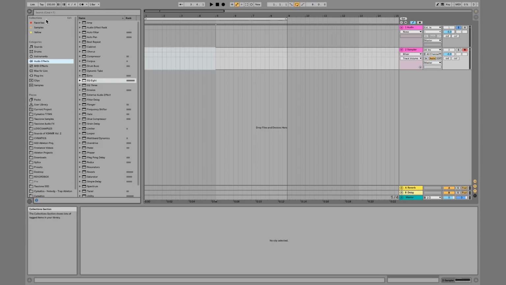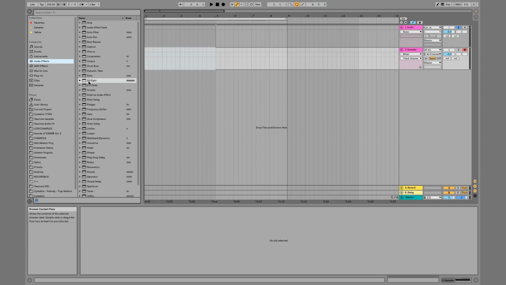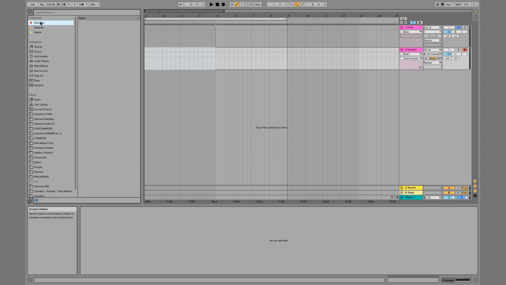So another cool part about Ableton 10 is the favorites. And what you can do is, with these collections, you can hit edit and you can have multiple different collections over here. So if I wanted to enable all of them, maybe one was VSTs, samples, audio effects.